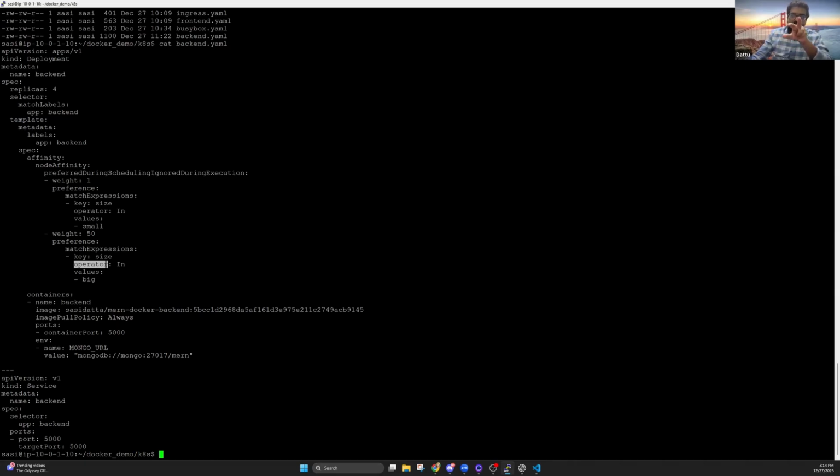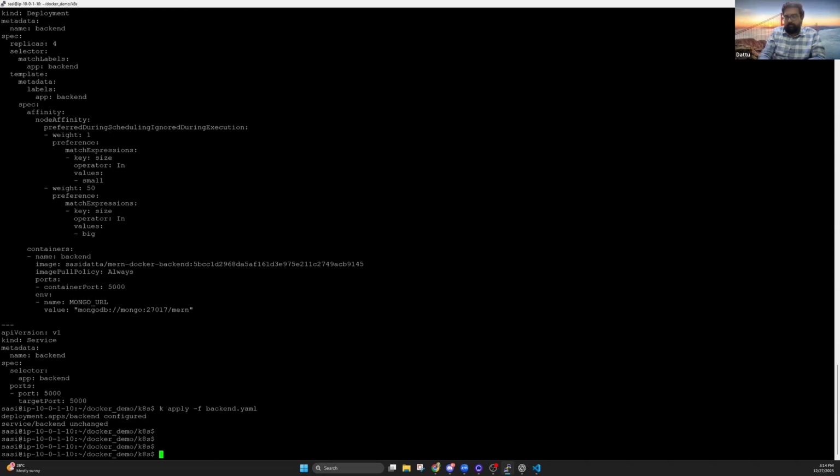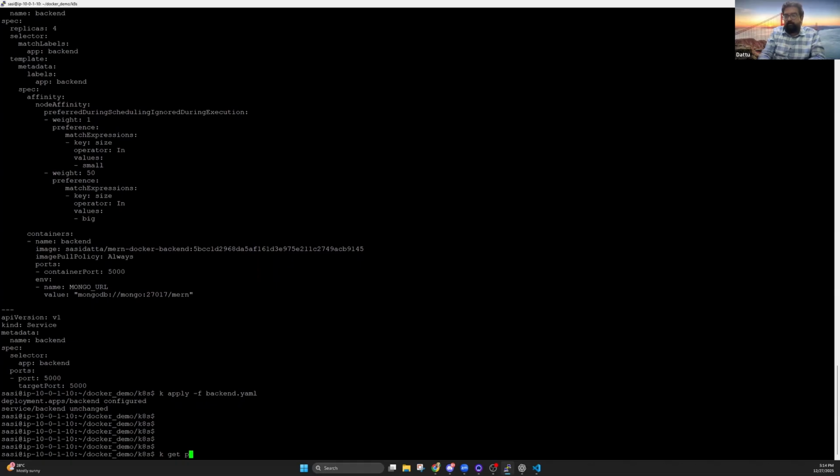Both already exist, so in that case it will get confused about how to pick the best choice. So here I mentioned the weight as 50, so it should take the big. And that too is a preference, which doesn't mean it's a guarantee. It's a preference. Okay, so kubectl apply -f backend. kubectl get pods.